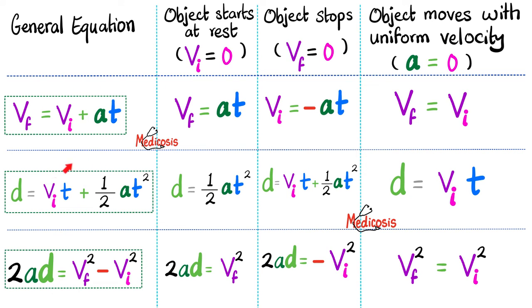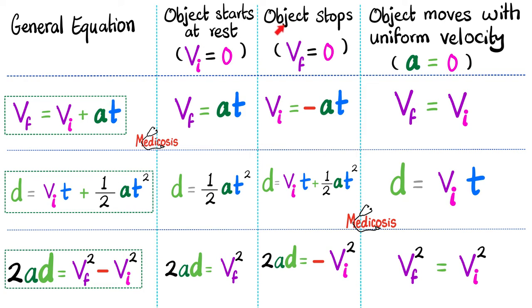So here are the equations, okay? But they require some modifications, because if the question said that the object started from rest, the initial has to be 0. So you can put 0 here and simplify the equation. Instead of saying v final equals v initial plus at, this is 0, so v final just equals at. Same thing here. If v initial is 0, this entire thing is 0, so you can simplify the equation. How about here? If v initial is 0, this is nothing, so you simplify the equation.